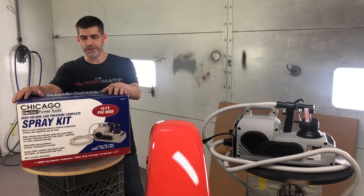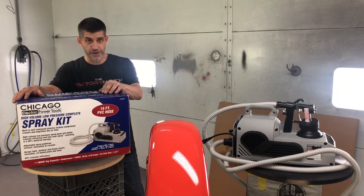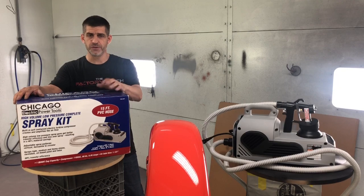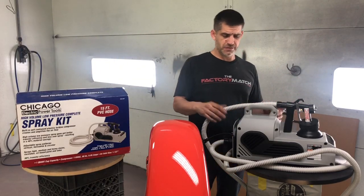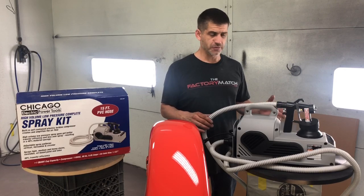You cannot get a compressor, an air hose, a water trap, and a spray gun for $102. Not that's actually going to spray something. You create more water than you create anything. So the only thing I didn't like about it is the hose. It's really rigid, it's hard to move around.